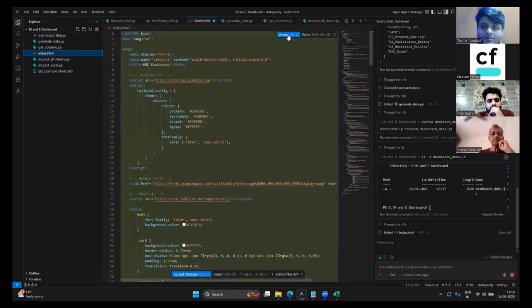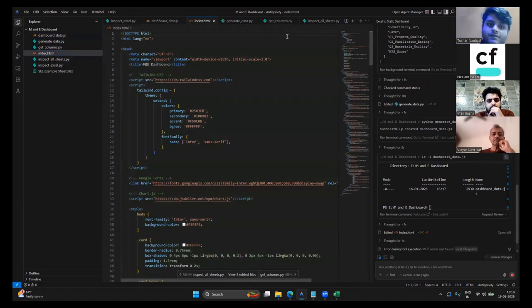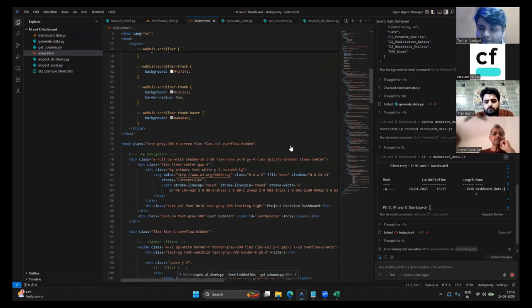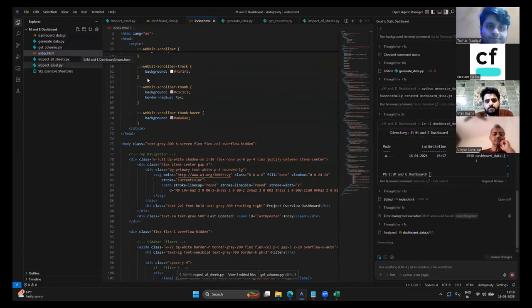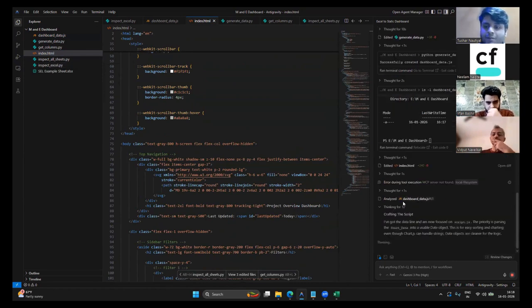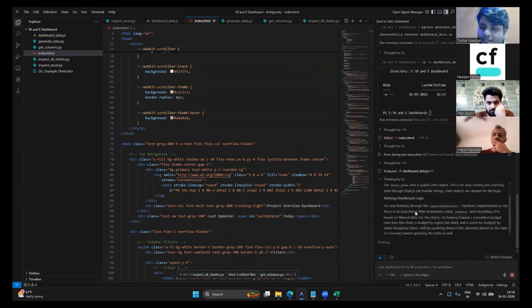And here we go. We have got our first website, or our first dashboard. I'll just wait some more time to see if it has done its work.